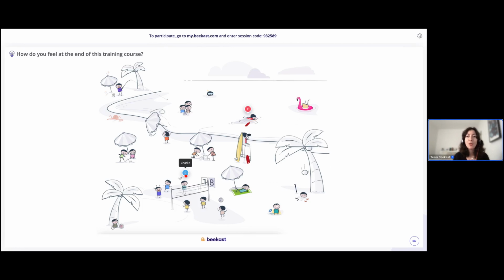So this blob tree is really great. I like it because instead of using words, we're using images, we're using visual interpretations. And I think that that's really great for people because sometimes we don't want to put a word on how we're feeling. This just allows us to kind of find a character that feels the way we feel or that looks the way we feel. So this is really great. I recommend using this for any type of debriefing or kind of closing activities in order to finish your training session off well. All right, moving on.